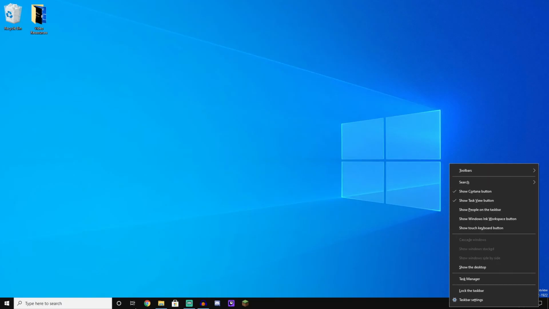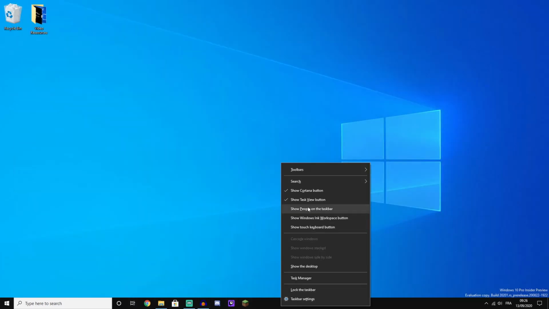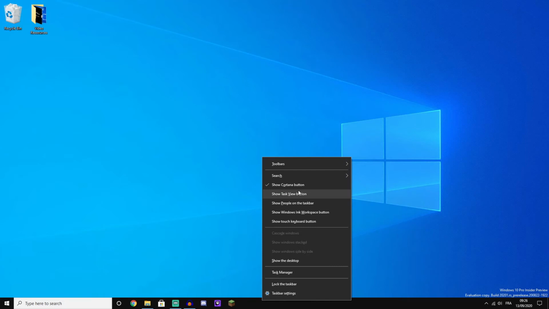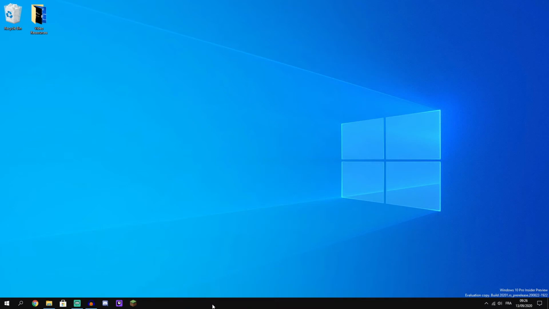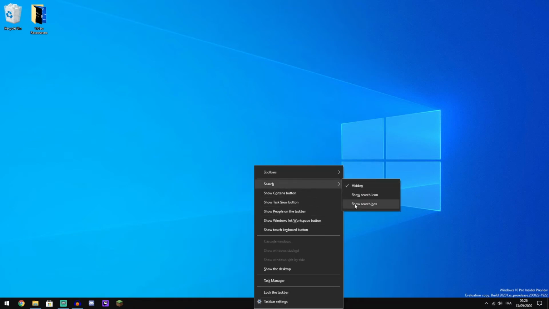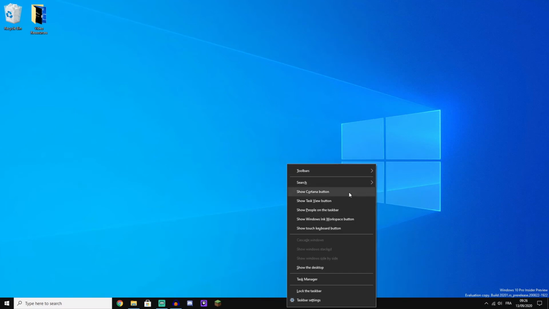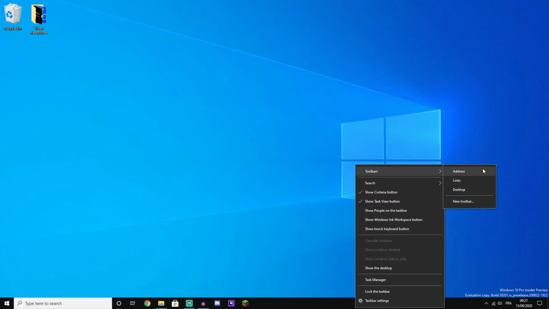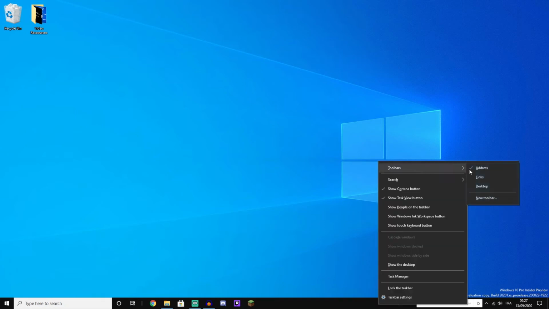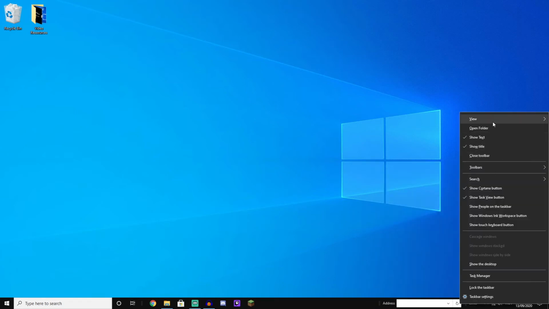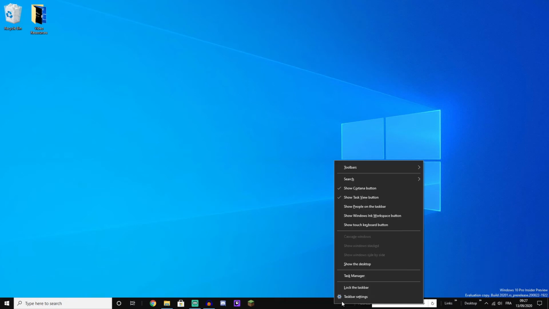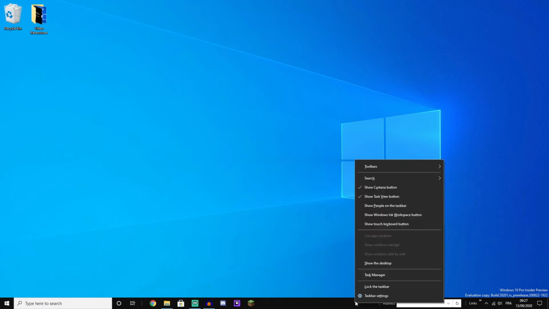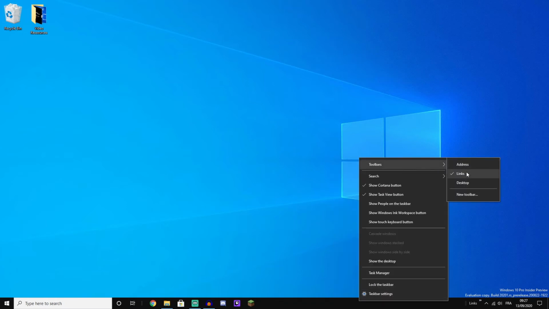Task view button is this one here, as I showed you before. If you remove it, it will go away. You can also remove Cortana if it's getting annoying. With the search, you can also hide it, or you can just have a little icon like that. What I like to do is have it there, so I can always search for anything I need. Then you have toolbars: an address, links, which you can customize. You have desktop, like a little file explorer, and you can also create one to link to anything you want, and you can click them again to remove them.